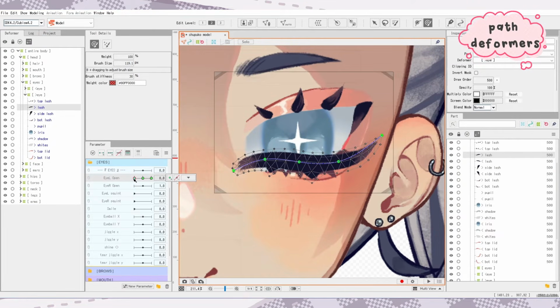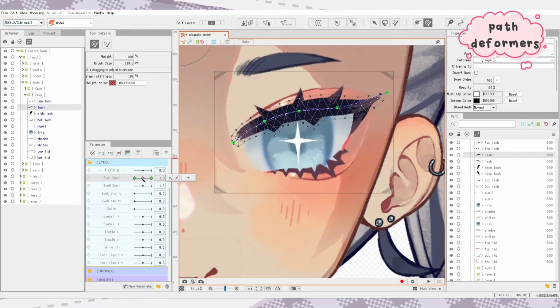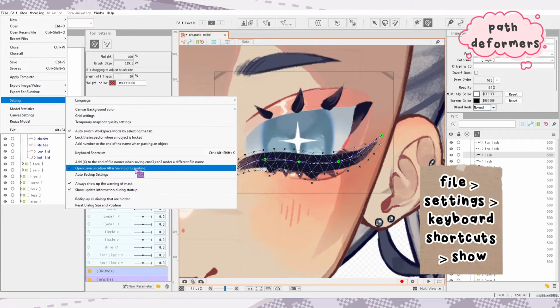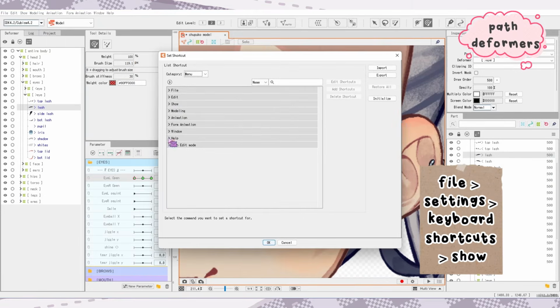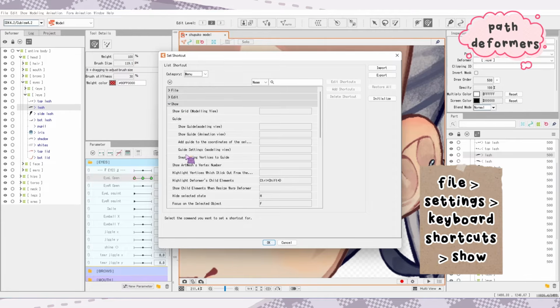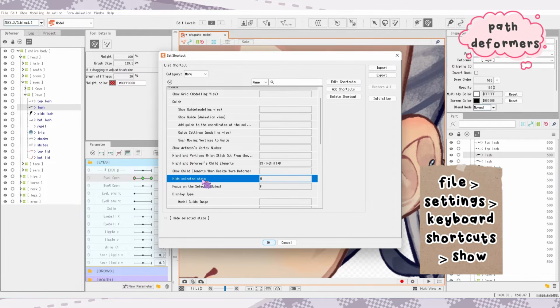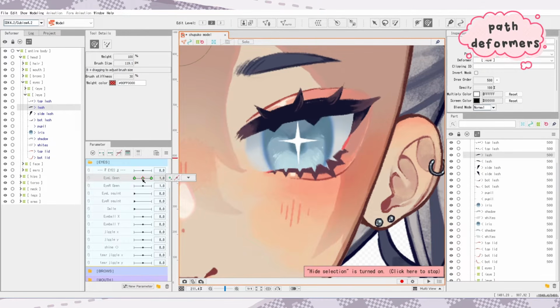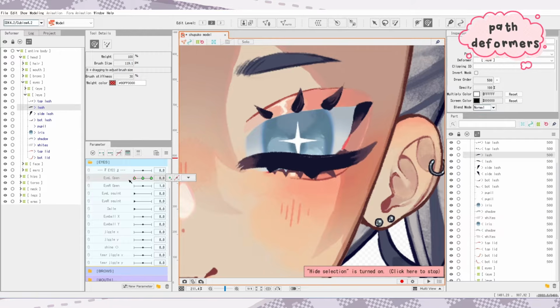So you use the outer edge of the circle to make that line a little more smooth and cut it down. Now, if you want to see all the art without all the mesh and everything, so you can see if it actually looks decent and have a better look at it, you can hide and unhide the mesh. I have mine set to a keybind. Again, if you go to File, Settings, keyboard shortcuts and go to show, it would be hide selected state. I have mine set to H, but you can set it to whatever you like. And that's a lot easier to see how your art is moving and to see if it's looking the way you want it to look.